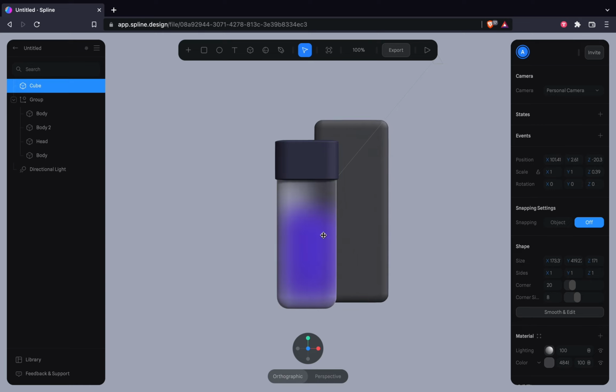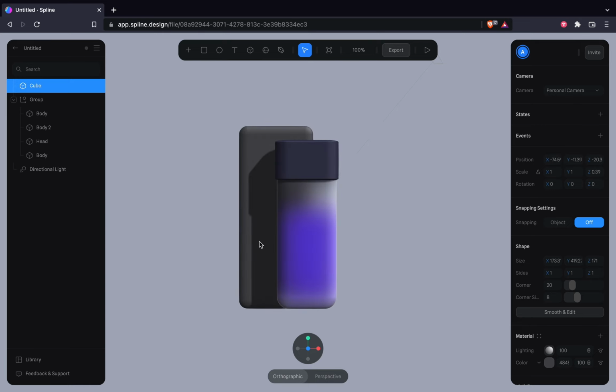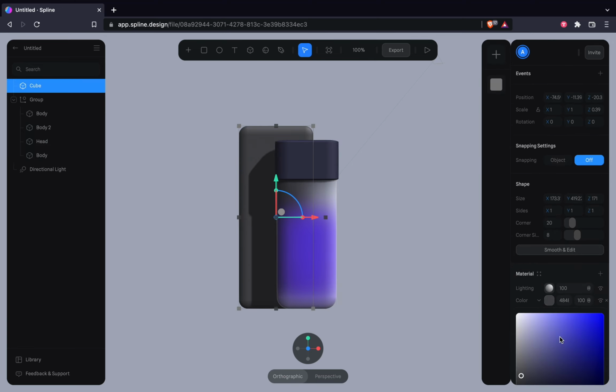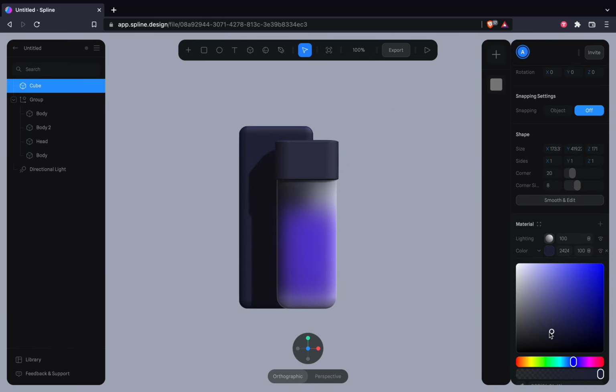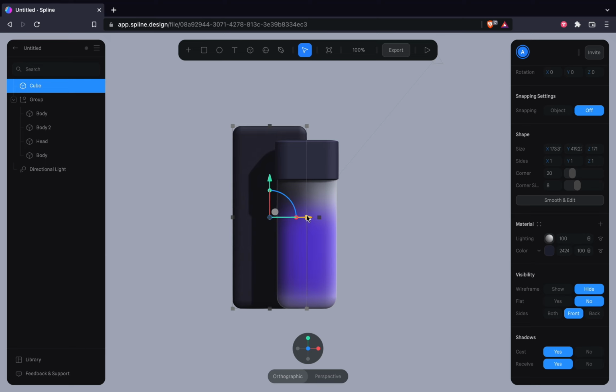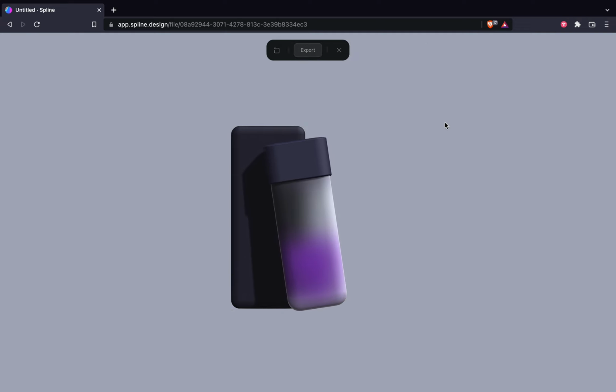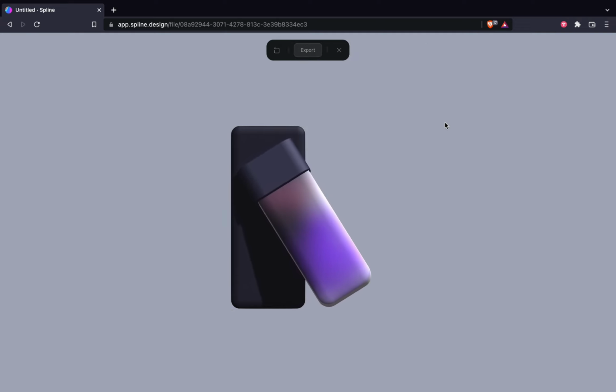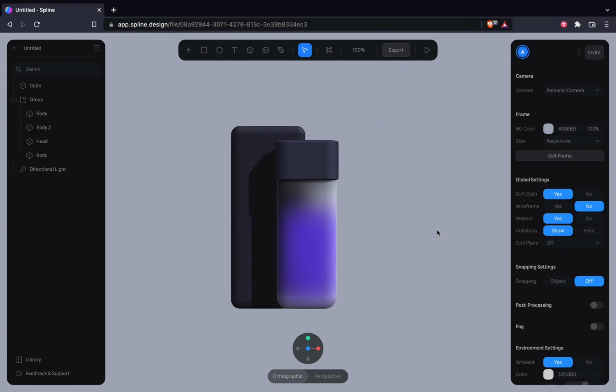You can already see the shadows falling back on the box. It creates a nice semi-realistic effect. You have to keep in mind the dark colors do not reflect shadows well, but we're going to test a few colors along the way and see how it works. And I'm not a fan of the blend between white and black over here, so we'll probably fix that as well.